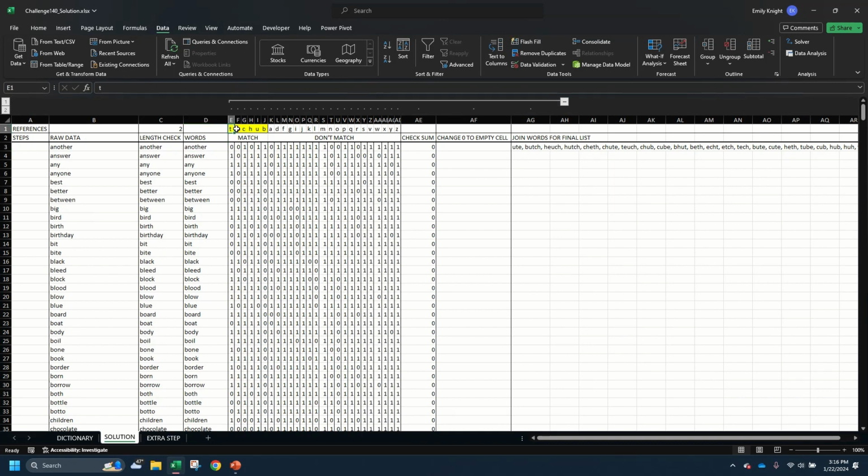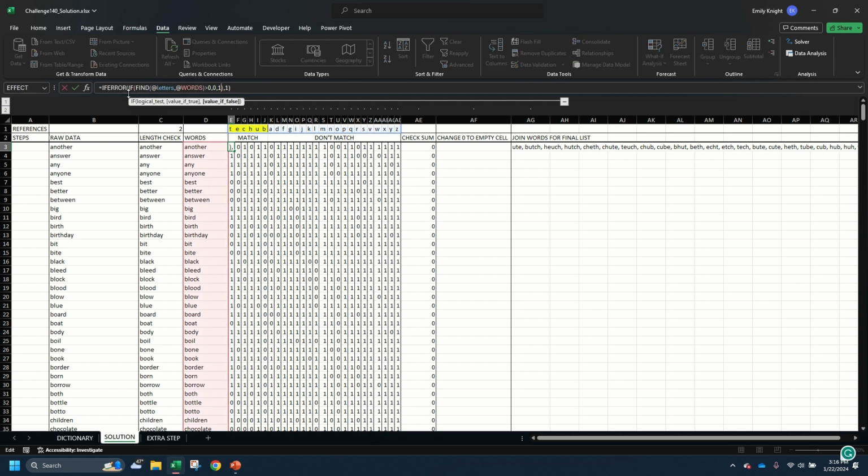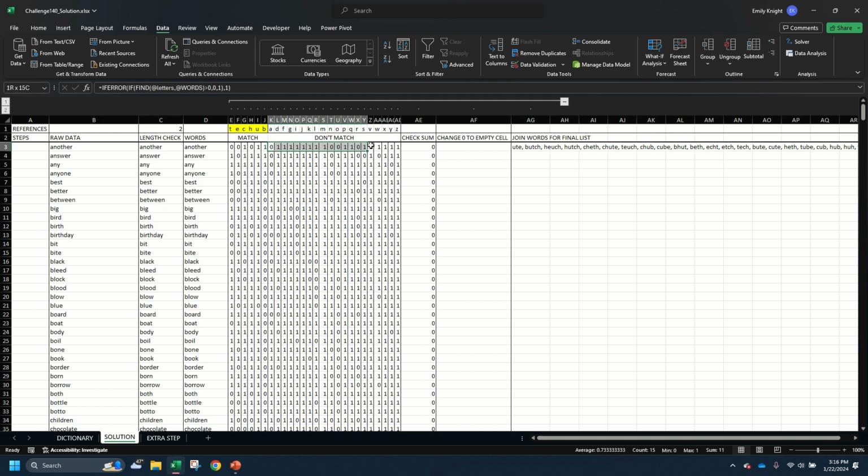So what I did for this is I used the letters in TechHub, and then I used the letters in the rest of the alphabet, and then returned 0s or 1s if they matched or not. So if the value matched, in other words, if this letter existed in this word, the letter T is in another, then we got a 0, as you can see there. And if the letters didn't match, then we got a 1. So what we were looking for is for these numbers here to all be 1s, to all not match, and for these to have at least 1 0.